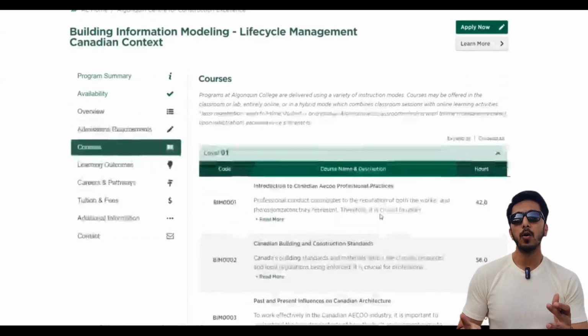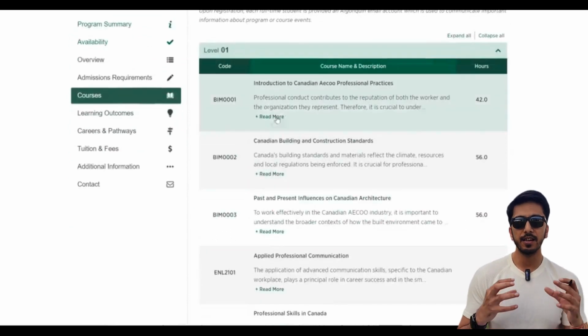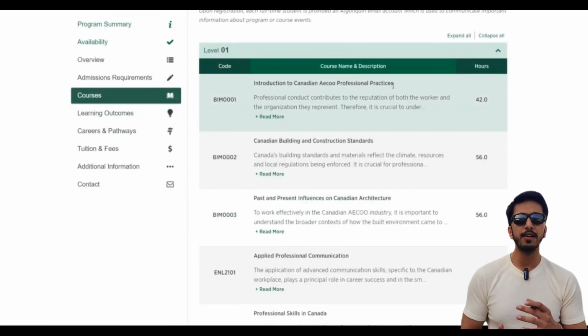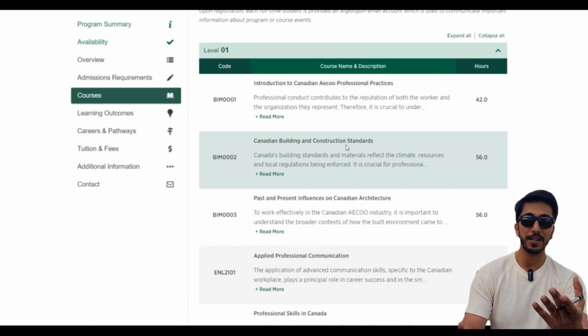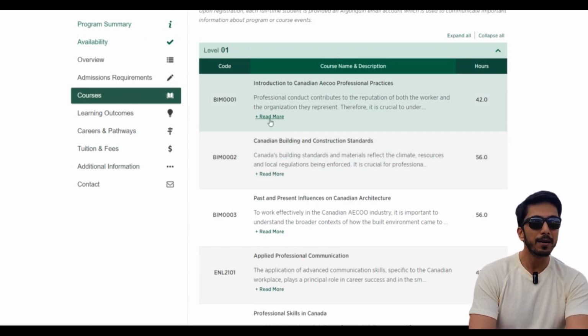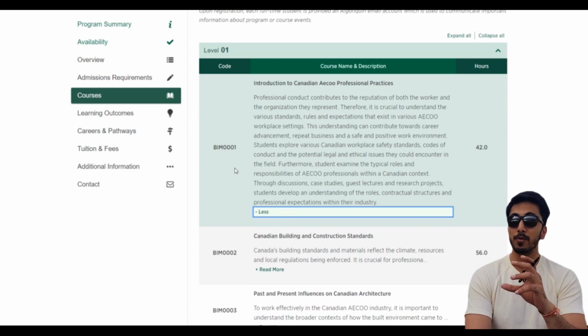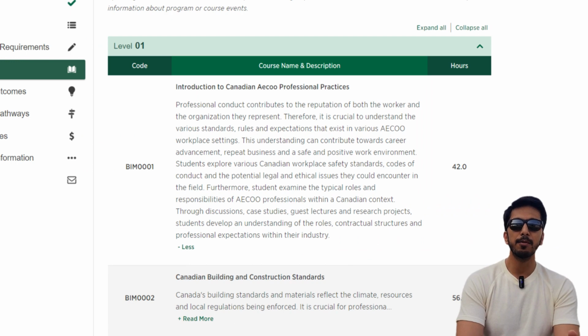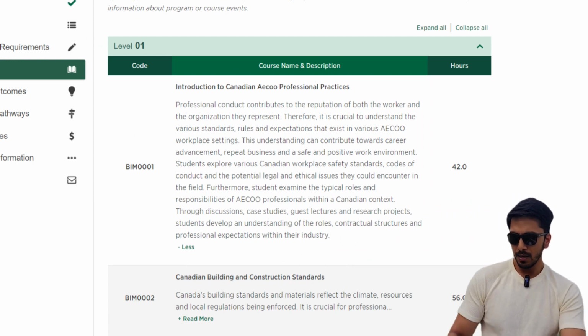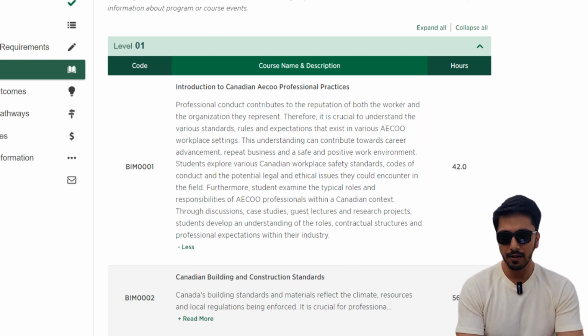So guys, first things first, semester 1 will start with professional practices. So basically they will give you an overview of how the architecture, construction and engineering industry in Canada functions. They will give you an overview of the professional practices. If you are from an architecture background, you might know about this, like how professional practices was taught to us in the final year. So basically they will be doing that in the first year course. So here are the subjects that they will be covering.